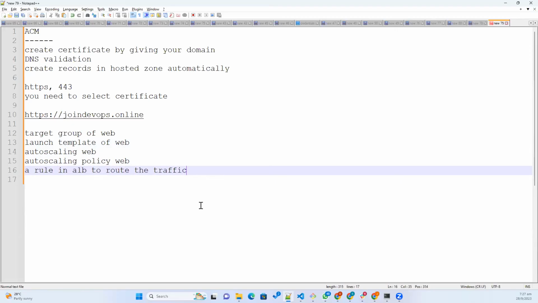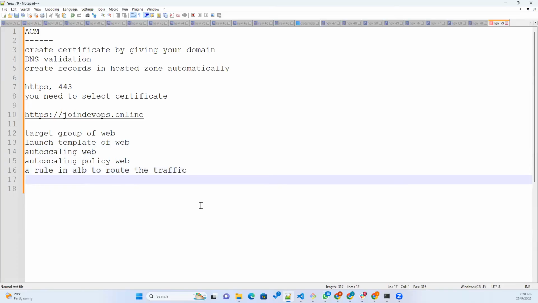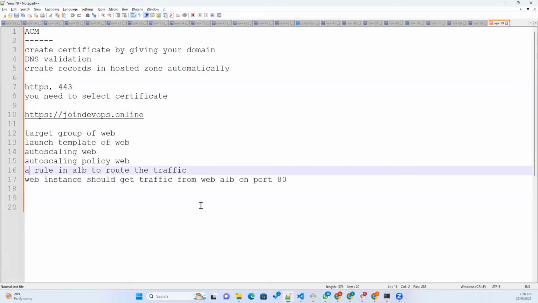So this is the complete flow, right? And one condition: the web instance should get traffic from web ALB on port number 80, not 8080. This is port number 80. Yeah, so this is the whole flow.